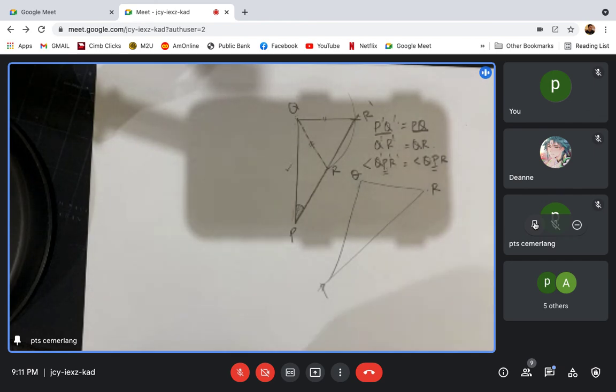Keep a distance from your friends, even though it feels like you have not socialized for a long time. Okay, it's so long that you have not socialized with your friends, but always keep a distance. Always think like this now. Okay, you have to really help each other. Not talking to your friend doesn't mean that you don't like him or her. It's just because you care about him or her. So that's why we keep a distance between friends. And also keep a distance from your teacher as well. Okay. So we teachers will also remind ourselves. Even though you are kids, we are also keeping a distance because I care about you. Okay. We all care about all of you.